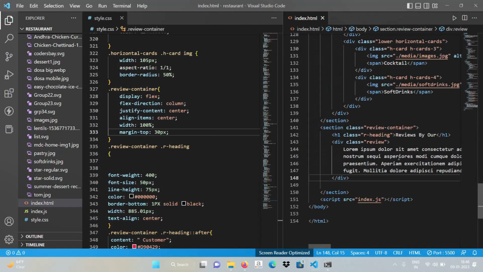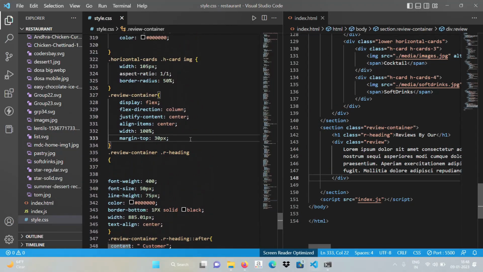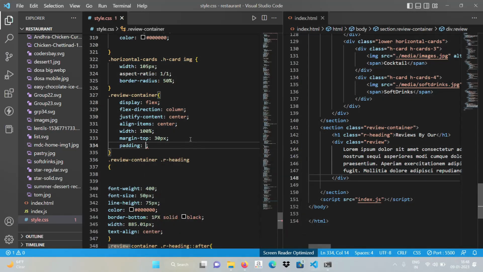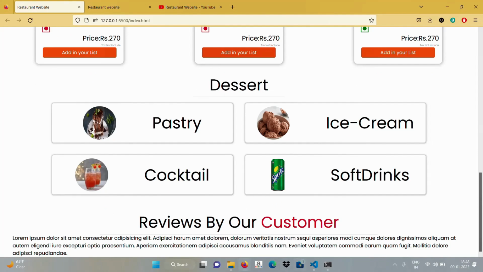So here we have the section, and we are going to give the padding also, padding around from all the sides 10 px. From top and bottom we are going to give 0 px padding, and from left and right we are going to give 40 px of padding. So here it is, everything is set.